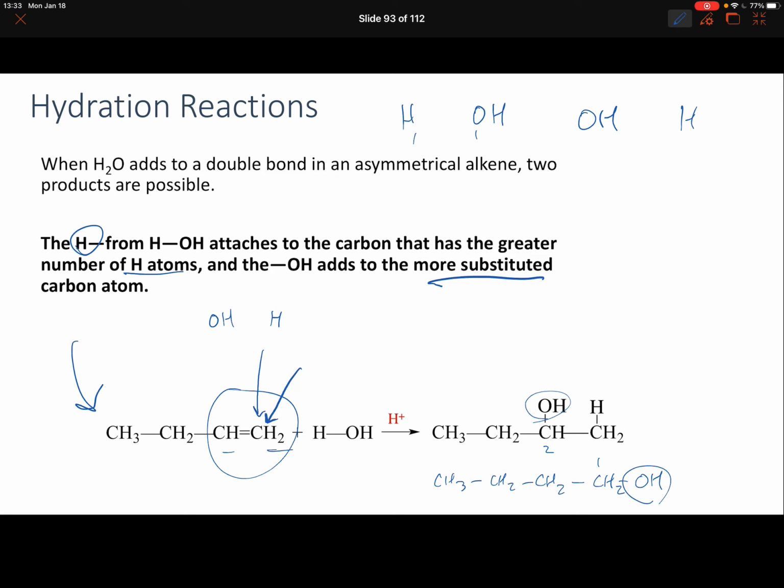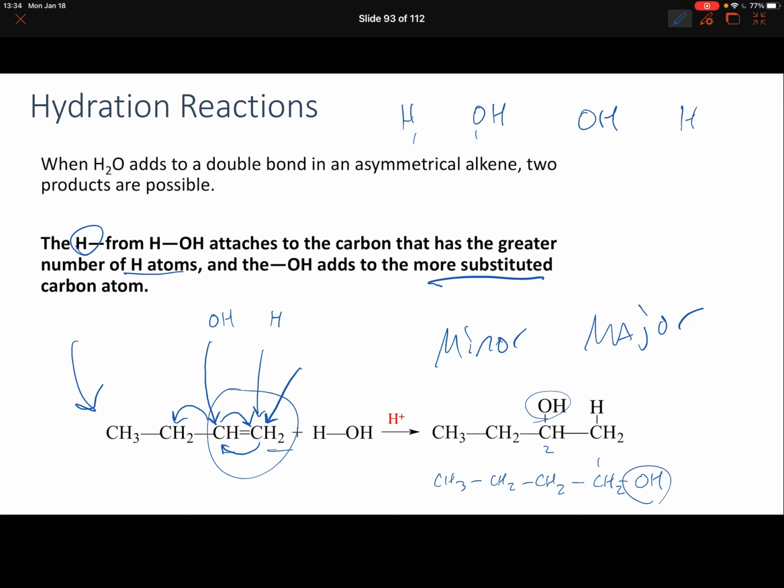Looking at this carbon, we see he only has one other carbon friend. But if we look at this carbon, we see that he has 2 carbon friends. He's more substituted. So that's where the OH is going to go. Now, anytime that we do this, we're going to end up with 2 products, a minor and a major. I'm only interested in the major products in this class. If you draw a minor product, I'll give you partial credit and tell you that it's a minor, because you won't know that it's the major because you didn't pay attention to Markovnikov addition. So that's your goal here, is to only draw the major product. Okay, so you need to remember the OH goes on the more substituted carbon, or the carbon with the least number of hydrogens.